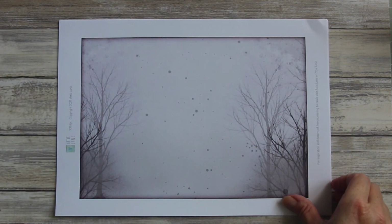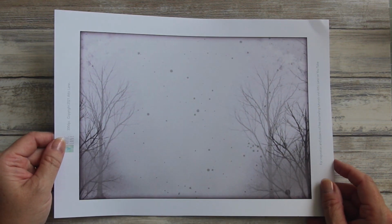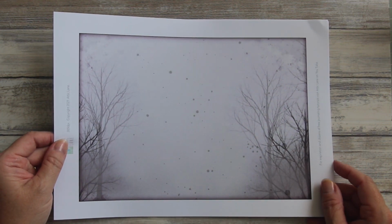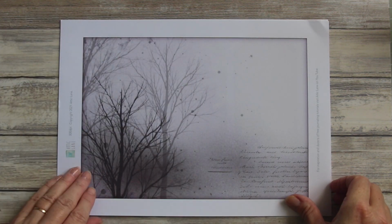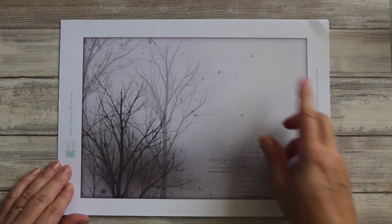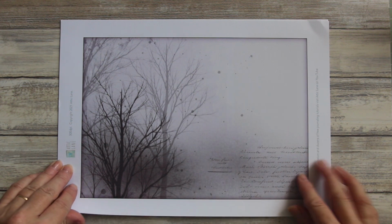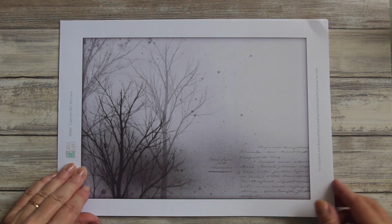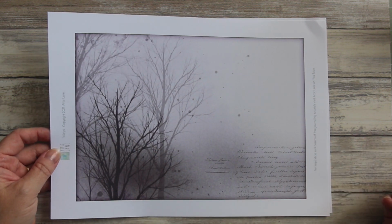And I think these would make really nice tags or background journal pages that would really capture the sense of this time of year. I've added a little bit of text to these, but of course you can use these to either write in the empty spaces or add a panel of paper over the top and just use this as your background. Let the colours and the shapes and the images and the softness inspire you.